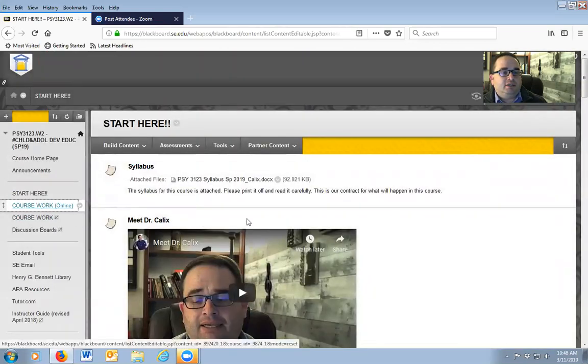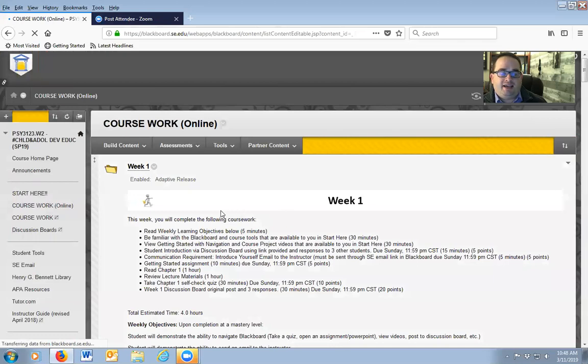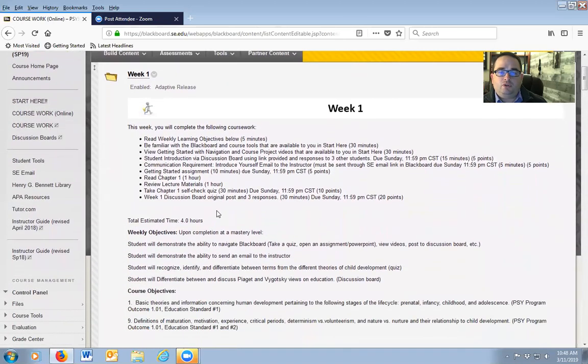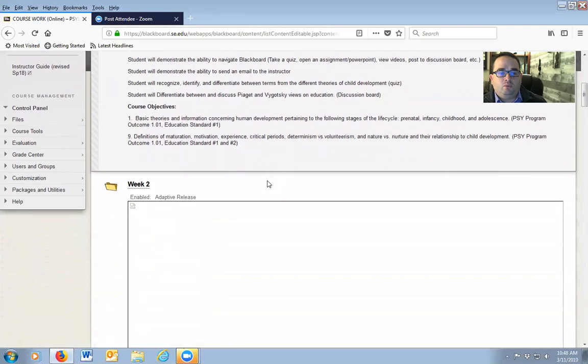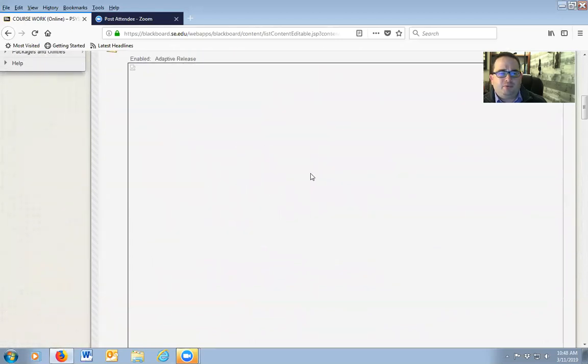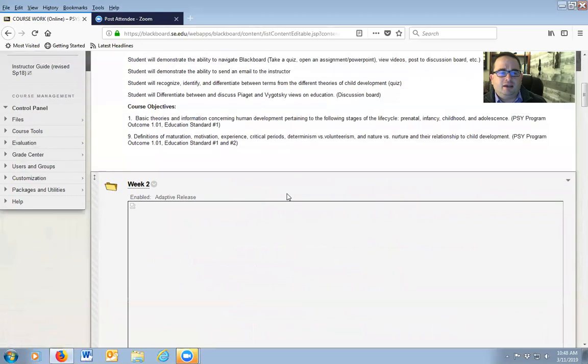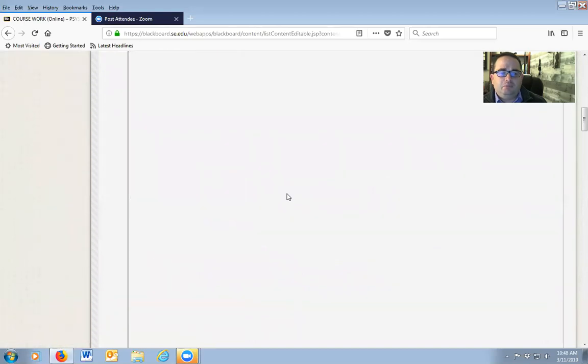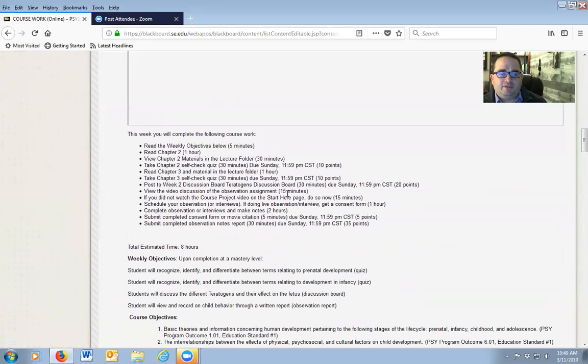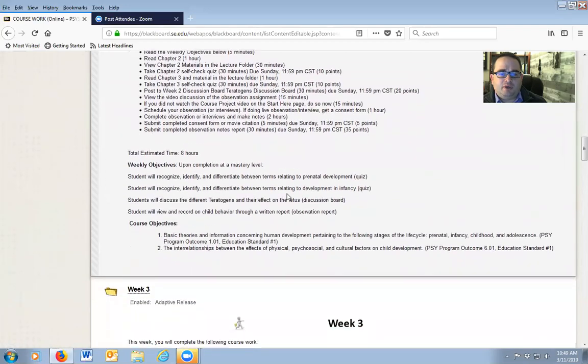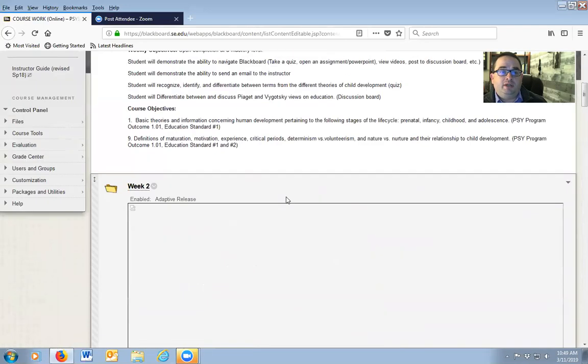Next is the coursework page. This has all of the coursework that you will be completing over the course of the semester in individual weekly units. So you'll see week 1 there. For some reason, week 2 isn't showing up on this. I don't know why it's not. I'm going to check with the Blackboard folks to see if they can help me get that fixed. I don't know what's going on there. But anyway, you can see it all in weeks.